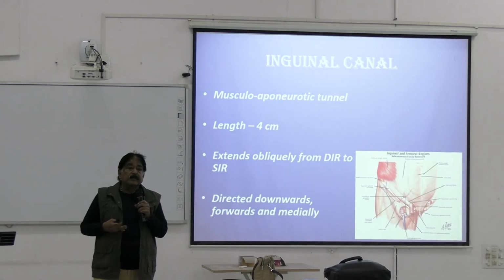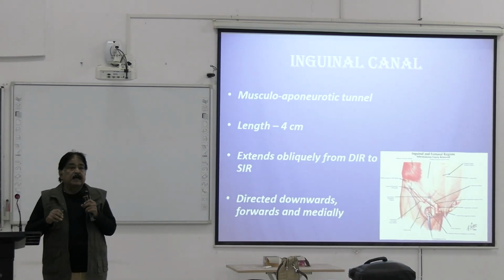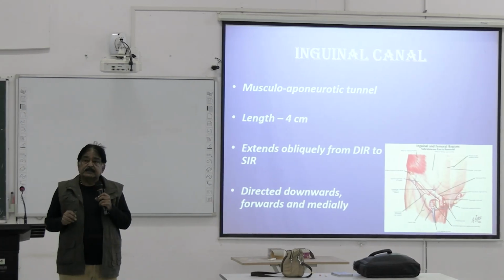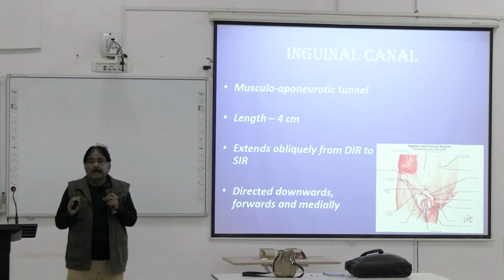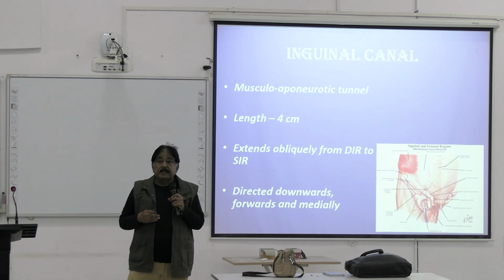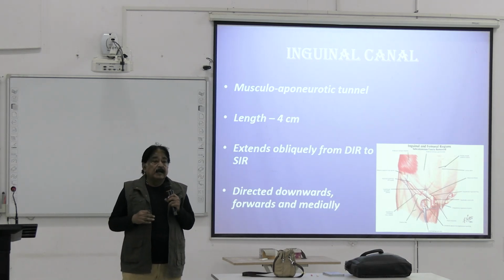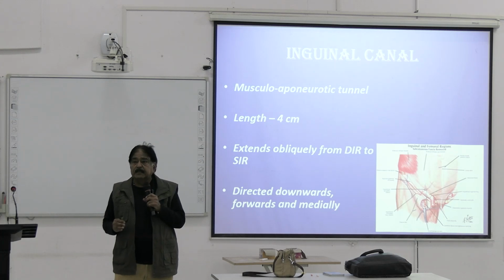That's why you will see in routine USGs there are reports of kidney in the pelvis or the horseshoe-shaped kidney. Don't panic, because if an adult has come with such a finding, but he or she is not complaining of any disease related to the kidney, ureter and the bladder.